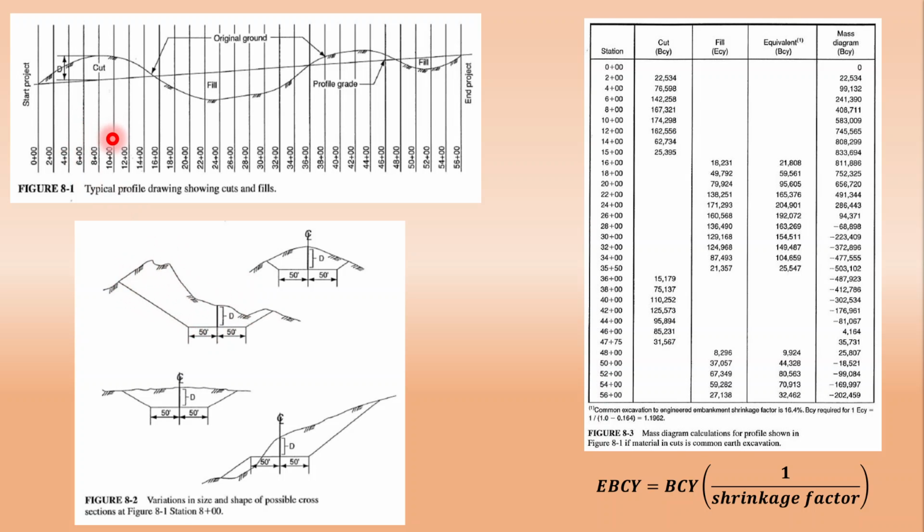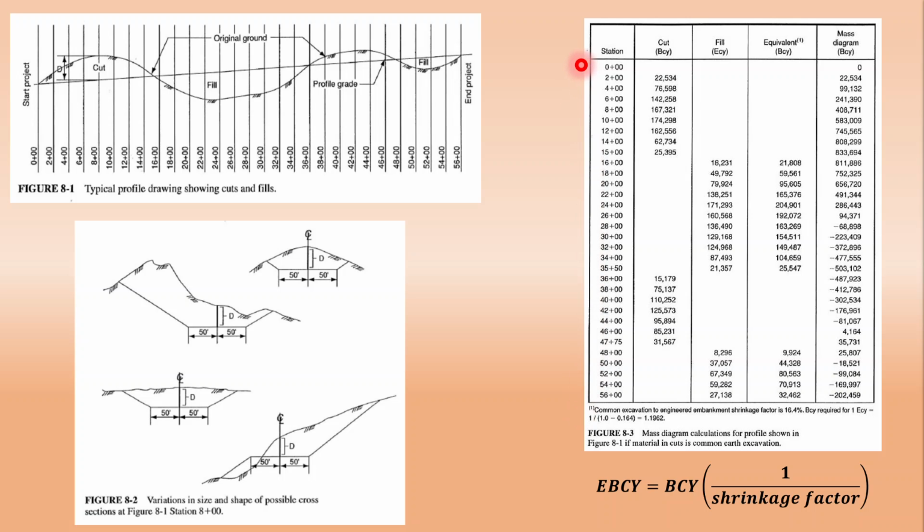So once you've reduced your survey, including the slope staking, right? Here's our catch points. And we've taken those catch points and we've computed cross-sectional areas and gotten earthwork quantities. We can come over and develop a table like showing here to the right. And this table is simply listing your stations from beginning of project, right, to end of project, and the earthwork that's occurring between those stations.